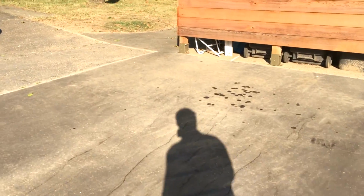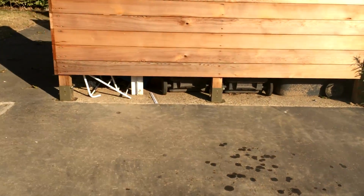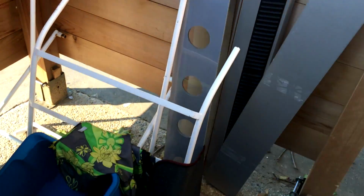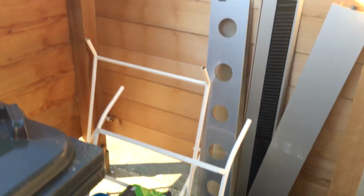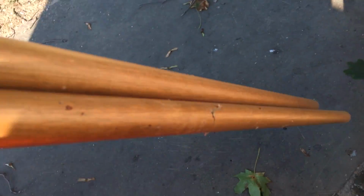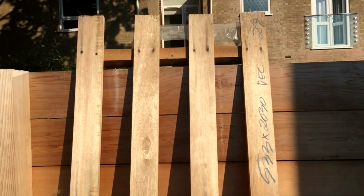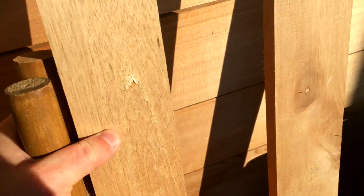This is a communal bin area that I usually have a look in, and today I can see from underneath that there's some junk left here. Here's what appears to be some parts to an old CD unit and a long piece of pine with a curtain rail attached to it. Don't think I'll bother with that. But over the other side there's a couple of hardwood dowels, probably curtain poles or something like that. I'll take those. And also this nice looking pallet. Not sure what wood this is, but it's not pine, so I'll take it.